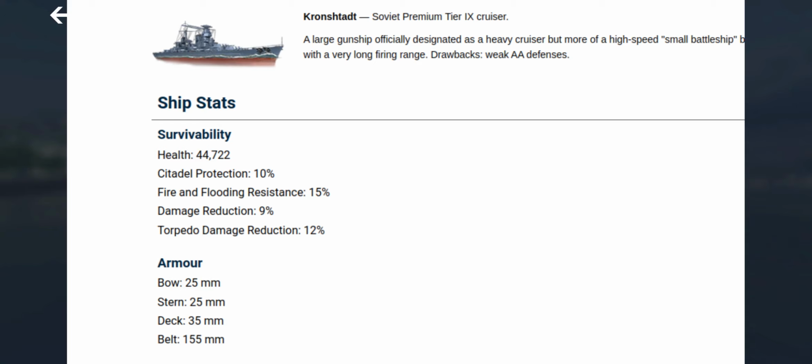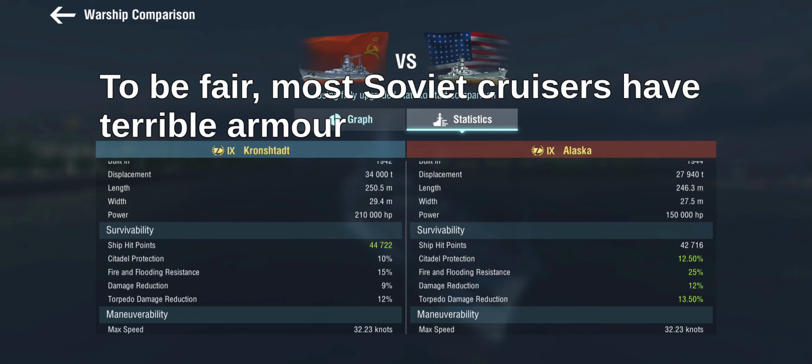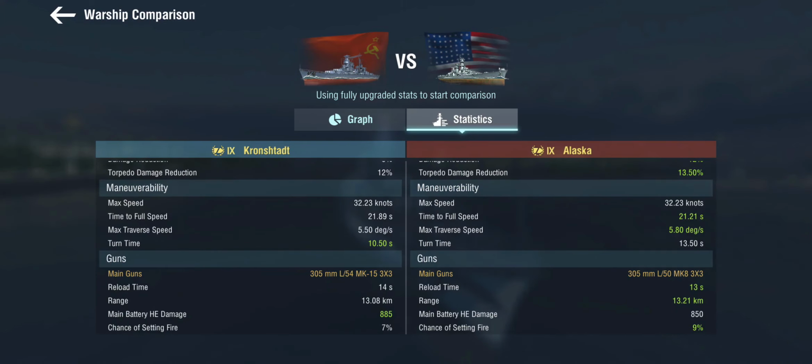And that means, given the size of the darn thing, and that they have done her dirty in terms of armor, she is an absolute damage pinata for large caliber shells. But she kind of a little bit makes up for it with, for a supercruiser, a relatively decent turn time of just over 10 seconds, compared to the 13 seconds on an Alaska.